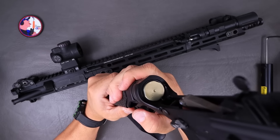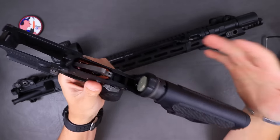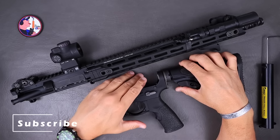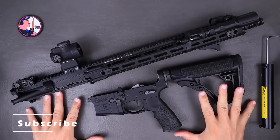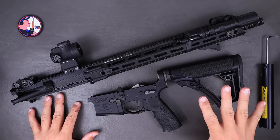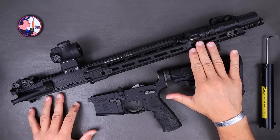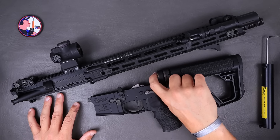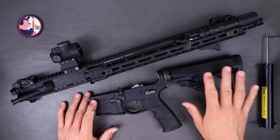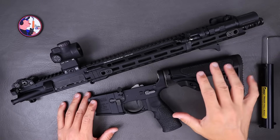You'll notice the buffer right there says H2 on it. It's the factory spring in there, but I moved to a heavier buffer to calm that recoil impulse down. The recoil impulse on AR 5.56/.223 is not much, but most of my other direct impingement rifles were far more calm than this thing. So the gas port in this thing is overdrilled. The buffer helps slow everything down and adds mass for when that bolt is going back and forth, so it doesn't have as much felt recoil as it did from the factory.